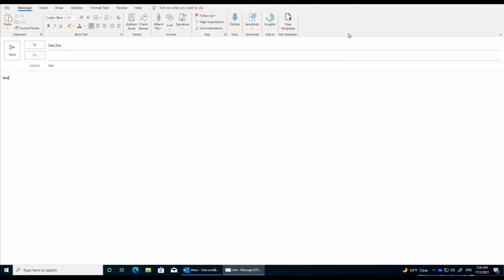Now I will try to label this email, and as you can see clearly, once Mac has published the labels to the user 1, which is in scope, I can see the sensitivity label, which is built in with the Office sensitivity client. I can see all the published labels that are assigned or in scope for user.1. I can mark it as public, general, confidential, etc. I can even see the learn more. If I click on learn more, I will go to the tfwiki.net, which Mac has set up.